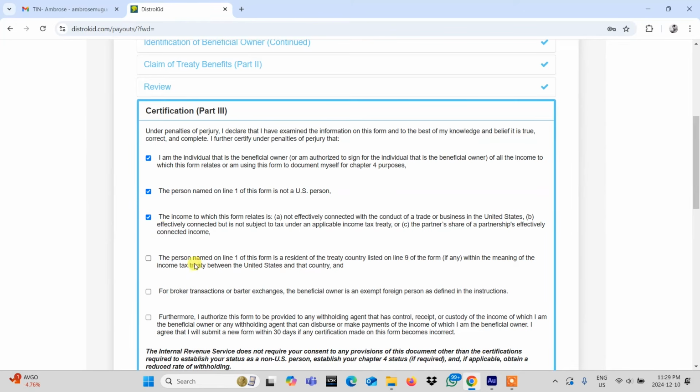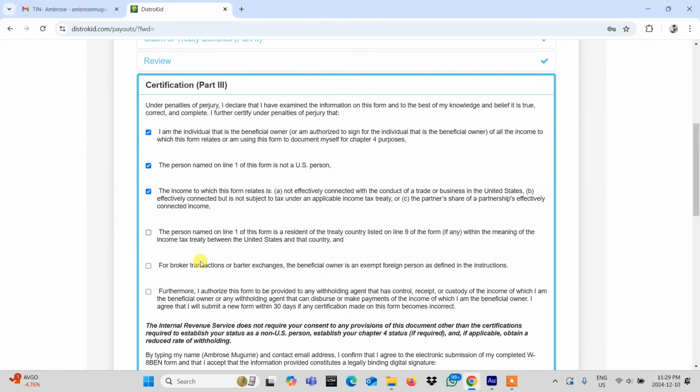Sure. The person named on line 1 of this form is a resident of the treaty country listed on line 9 of the form, if any, within the meaning of the income tax treaty between the United States and that country. Here I didn't add a country because my country does not have a tax treaty with the US.